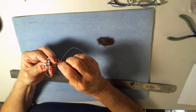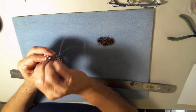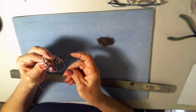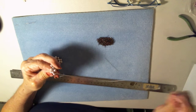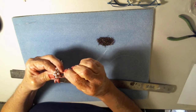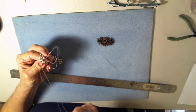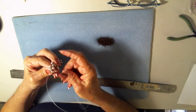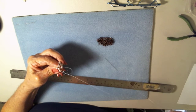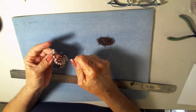I'm going underneath the thread that's already there between the pearl and the seed bead, making a loop and pulling it between those two beads. I'm actually going to do it one more time just for security's sake. Underneath the thread, make a loop, put my needle through the loop, and pull. Now I'm going to work my way up to where I want it.